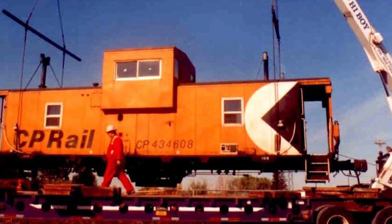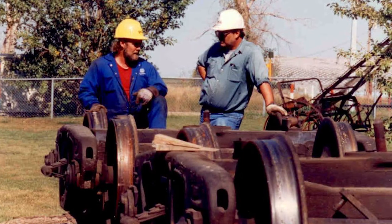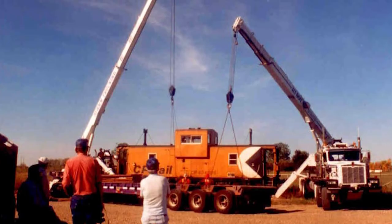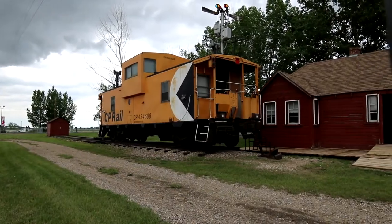The CPR donated the yellow van in 1995 with the help of Jack Orr. From the tracks, the caboose had its wheels dismantled and hauled on a flatbed. When it arrived, a crane lifted the massive caboose onto a base of gravel and railway tracks that had just been installed. The train is situated at the museum today for guests to marvel at the moving home.